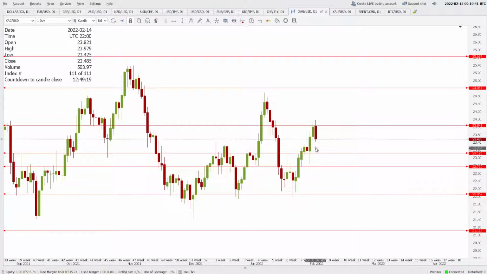If the candle closes below this low of yesterday's candle, that is 23.50, then that will indicate a bearish engulfing confirmed, and the price will be going to test 23.12 in that case in the silver. If it closes below 23.12, 22.77 will be exposed.